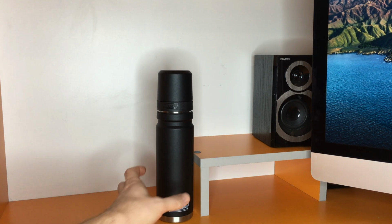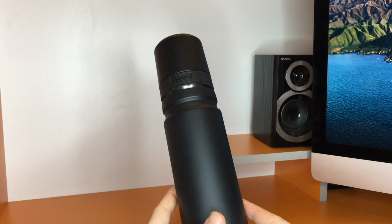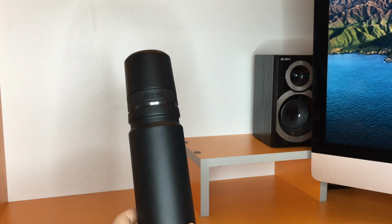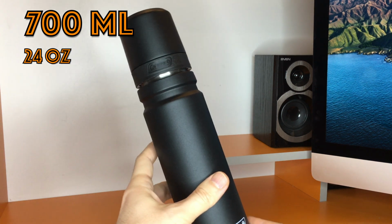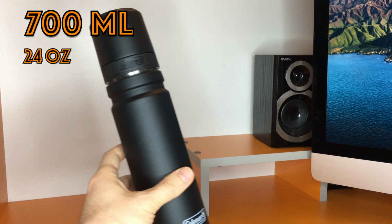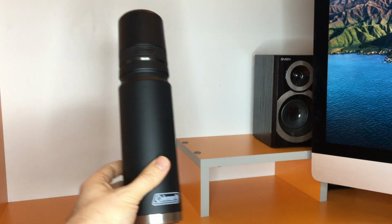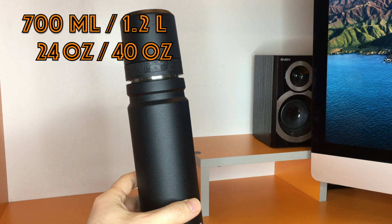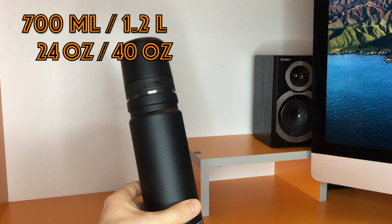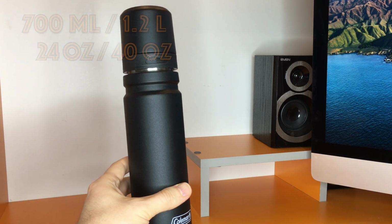Hello folks. In this review I want to talk about the Coleman water bottle, the thermos. This is the 700 milliliters or 24 ounces version. Now there are two options for this water bottle. The first one is 700 milliliters, as I said, and the second one is 1.2 liters or 40 ounces.